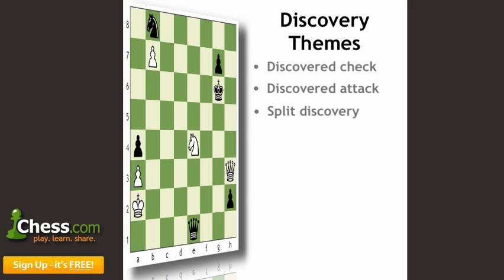Our fourth theme is a clearance discovery, where it's a clearance sacrifice combined with a discovery. And finally, we have double check. The most powerful move you can play in chess is a double check, and double check is only possible via a discovered check unless you've made an illegal move.